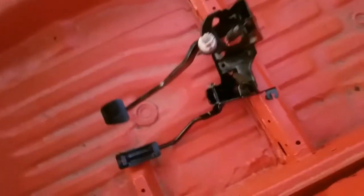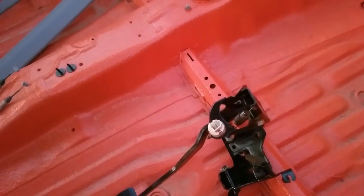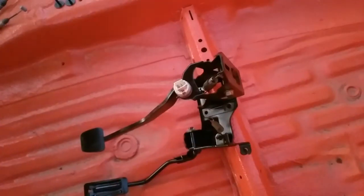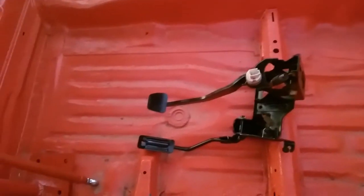And today, if I don't post it, I did clean up this pedal assembly with the clutch, brake, and throttle. I completely took them apart and sprayed this area, which is usually raw steel, with the rust converter, and then put the epoxy paint over the whole thing, and then put it back together, cleaned it up. And I'm trying to do this really quick because it's already getting dark.